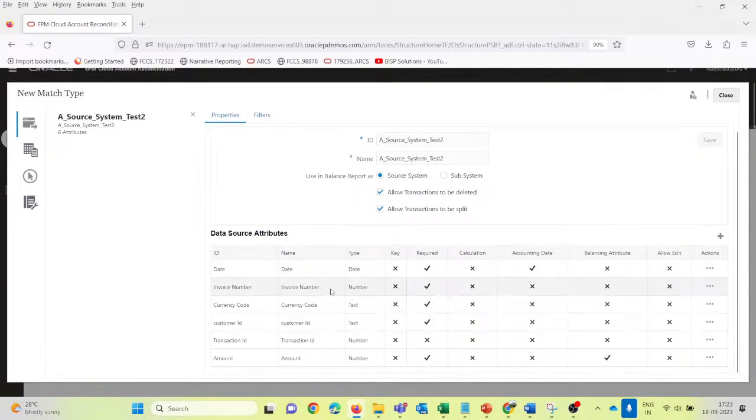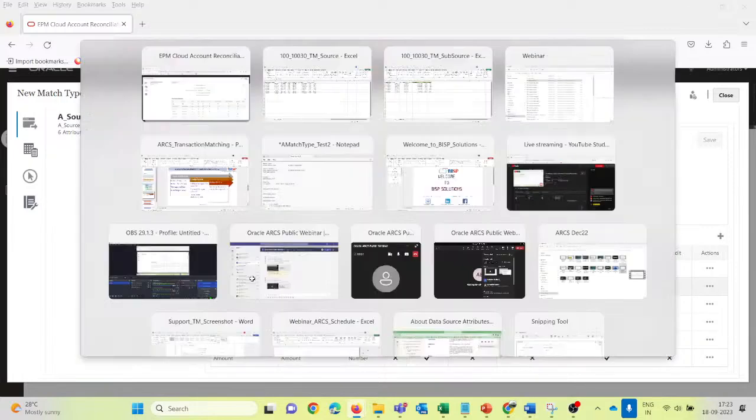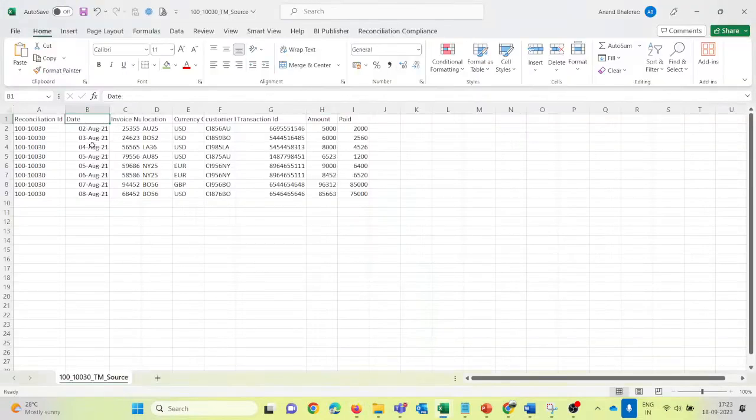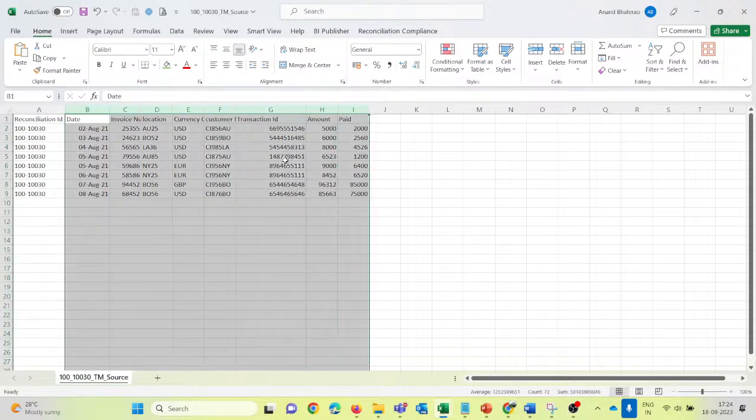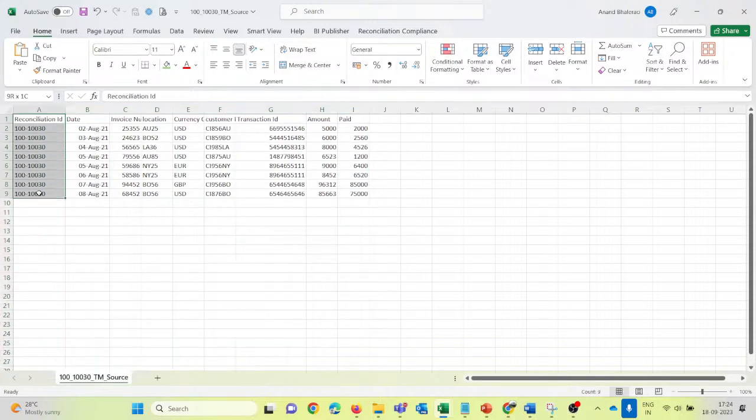So what we have done is create a format, as per our CSV file, in which the data will be inputted. This column is basically the optional one. This reconciliation ID is for the profile which we are going to create. So this is for our internal purpose, nothing to do with the CSV file. It will not be available in the ledger which is provided by the customer or by the client. So this is the additional field column which we have to add in our CSV file.